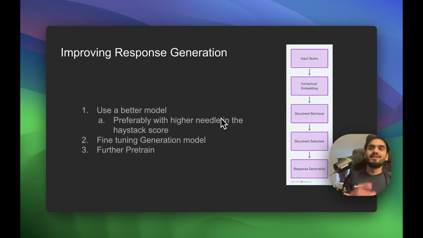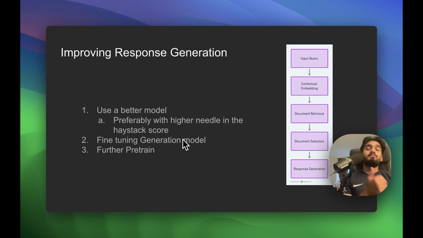This is essentially using a better model. So what is interesting is right now I'm using a Llama 3 model, or I'm actually planning to train a Llama 3 model. And right now I'm trying to structure the data in a way that I can train the generation model. So I'll be using a Llama 3 model. I should probably use a Qwen 2 model, and I'm going to tell you guys why that is the case.